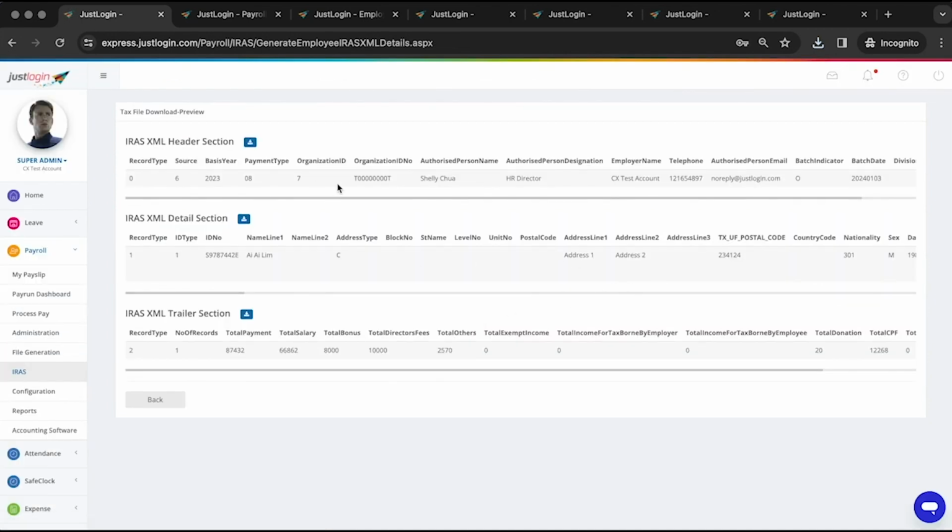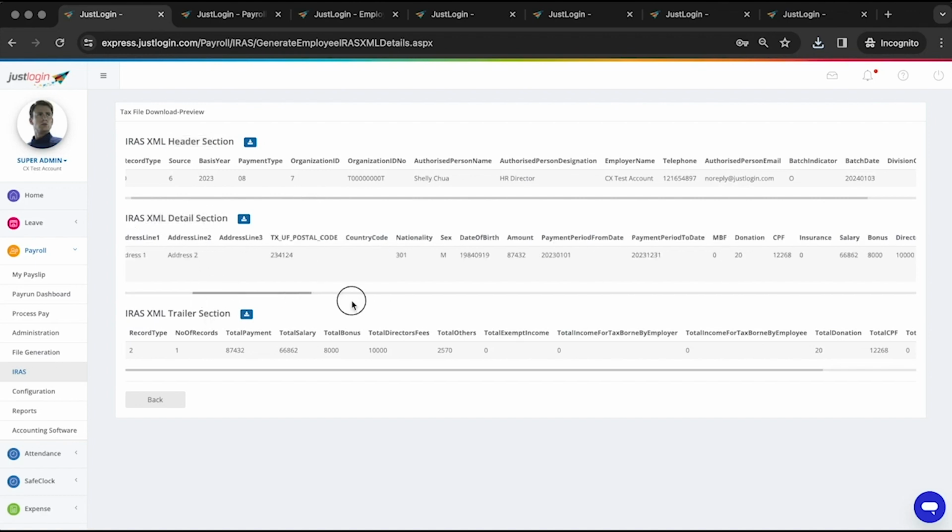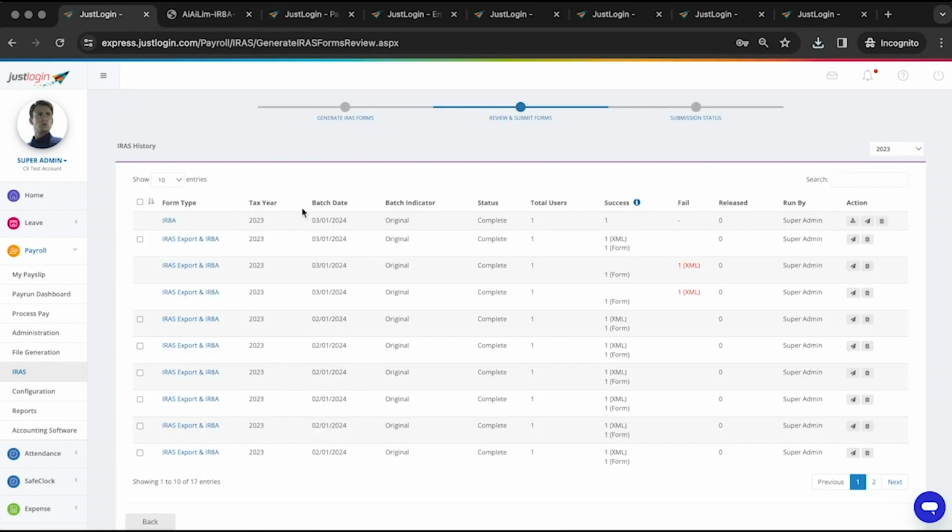We will see a tabulated display. Top part is the company details, mid part is the staff details. If you have multiple staff, then this should help, and you can download it in CSV and open in Excel, so you can cross-check. Since you download it, you can review it. Let us go back to the previous page. Let me show something else.